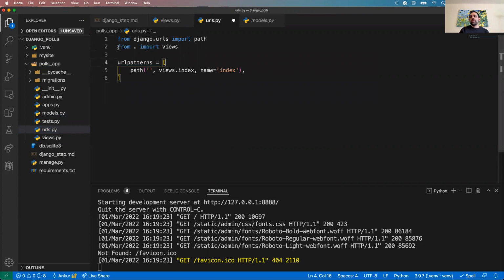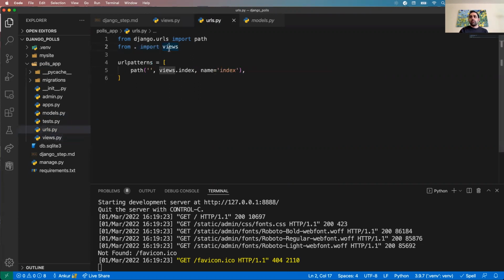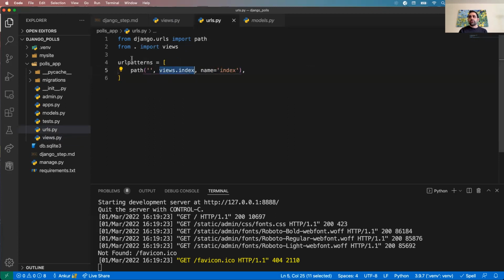So urls.py is going to be importing our views. So our views.py file is being imported into our URLs because we want to tell our URL handler or routing logic who's going to handle this request. In this case, if we're navigating to this path, we're telling it that views.index is going to handle this request. So that is, again, this view handler that we created, based on whichever route we're going to, that might be called from our routing logic.